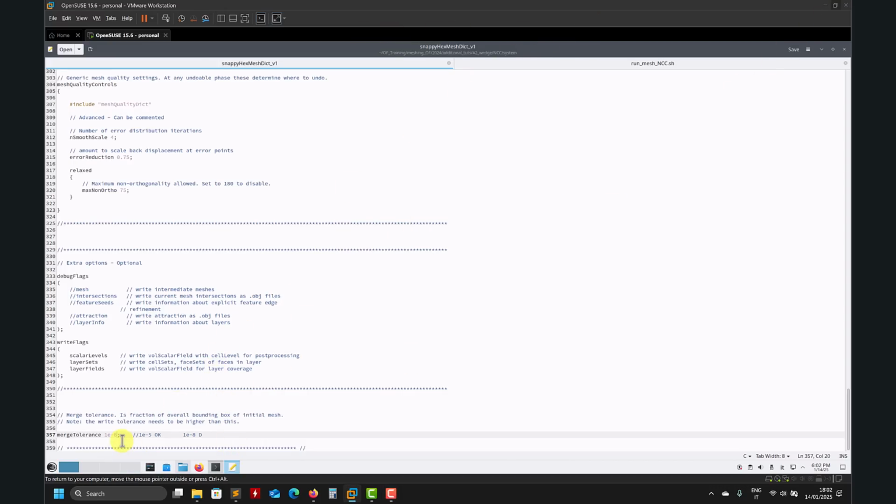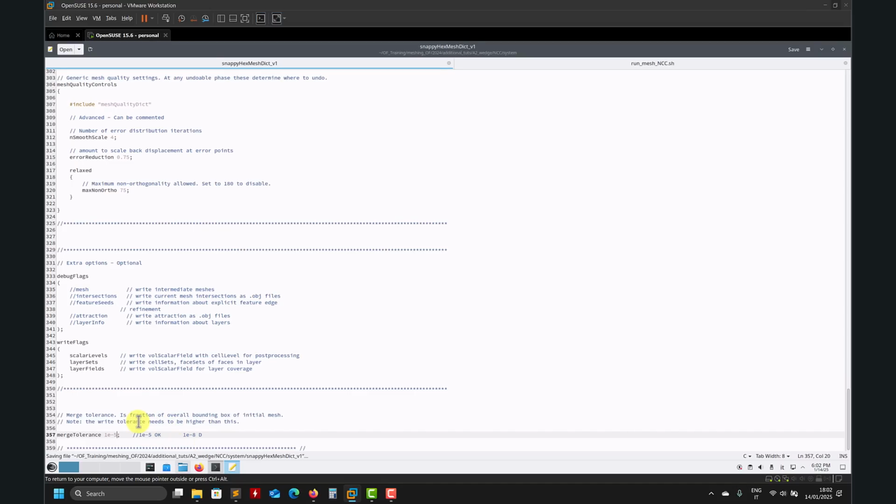So basically, by default in all my dictionaries I like to use -8, which, by the way, be careful, because the right tolerance needs to be higher than this. So in controlDict it needs to be -9 or -12 or whatever. My standard is controlDict -12, here -8. But it might be the case that this is too small. So this is how we run, and let me do a modification.